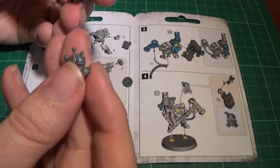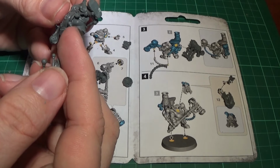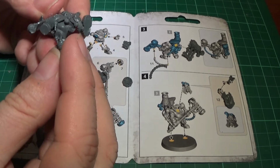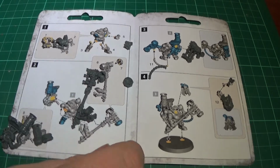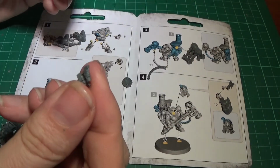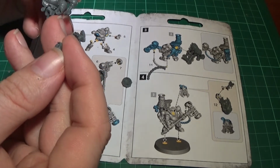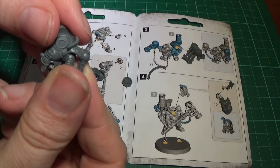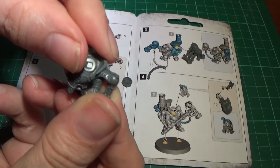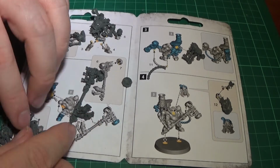This side is similar, apart from it didn't have that joint at the front because that joint's already attached to the front armour. So that bit's going to go on there. And then we have part 5, which is the arm. It's going to go into that bit there. There's actually like a little plug which will just fit in like that. Okay. So I'm going to stick those bits together.